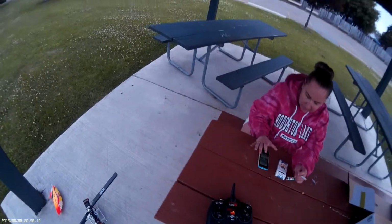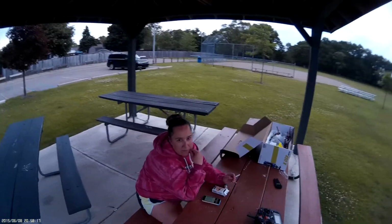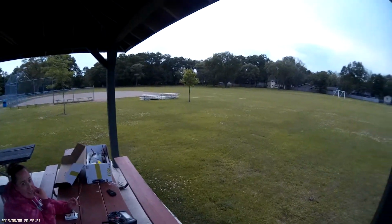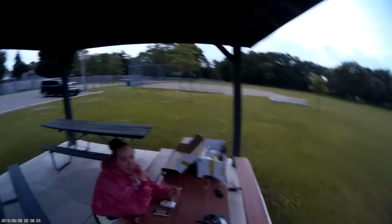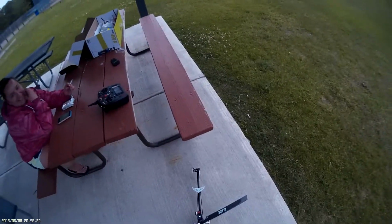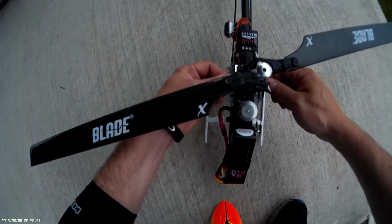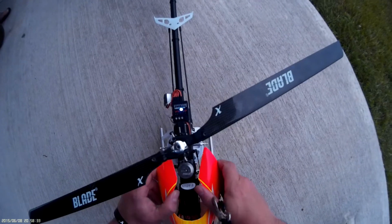I got two more batteries, but this will be my last one. I'm getting down low. Low. Down real low. Yeah, it's dead. I think I hit grass when I took off from right there. Clipping grass. Weed whacking. Booty smacking.